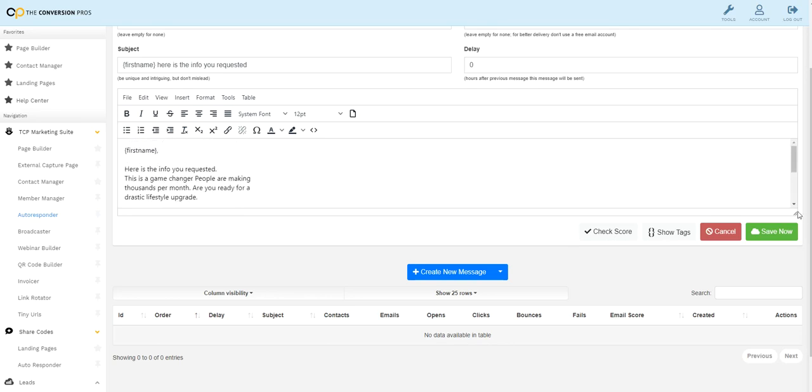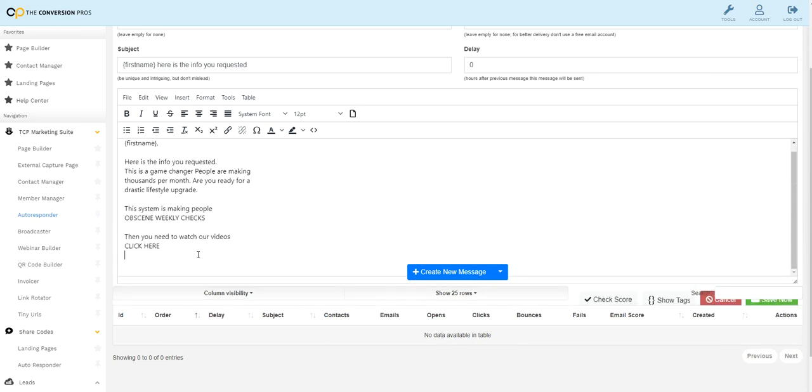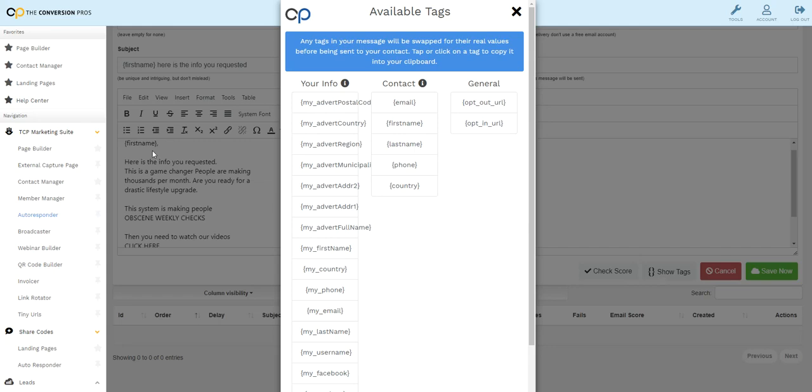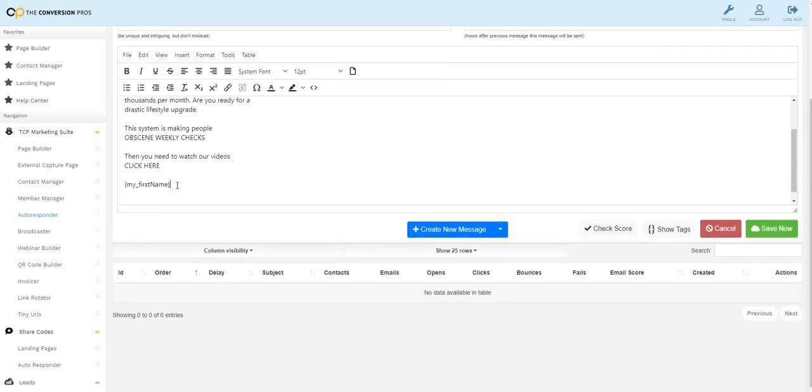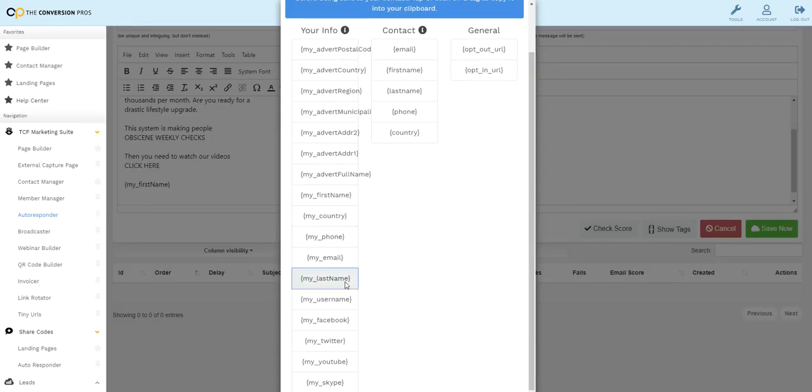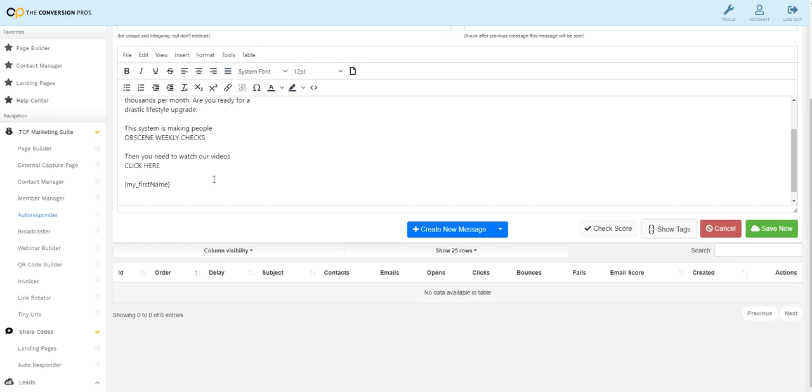A couple things here too. So I just wrote a quick email. This isn't really about writing ad copy. I'm just showing you some of the features of the autoresponder here. And then you can put your name and phone number and all that stuff here. But if you've set up our system right, you can go down here to show tags. Let me boost this up here. Show tags. And then you could say my first name, and it copies that. So I can scroll down here. Sometimes it's just quicker to type. I hit Control V, and I can do tags, my last name, and I put a space. You want to put a space. And then if I want to put my phone number in, as long as it's all set up on my account right.